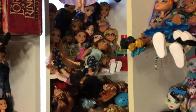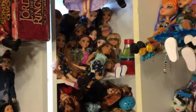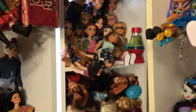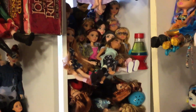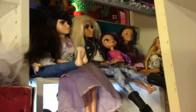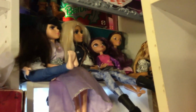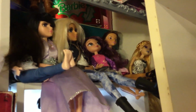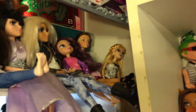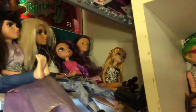I wish that I could put them on a shelf where they were displayed more prominently, but I don't have very many of them, and my shelves, as you guys can see, are really full. So that's just where I have those. And then this is where I have dolls that I only have 1 or 2 of. So my Moxie Teens, I'm so lucky to have the 2 that I have. My Star Darlings, I love Star Darlings. I wish that I had more of them. And then that random doll over there, I never really figured out what kind of doll she was.